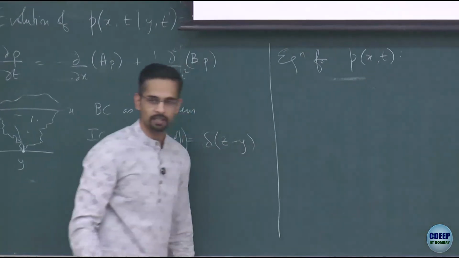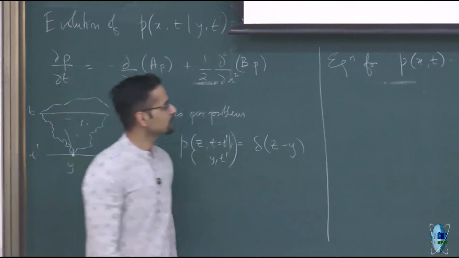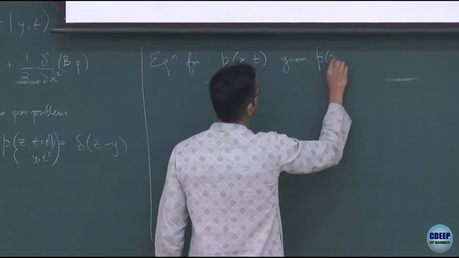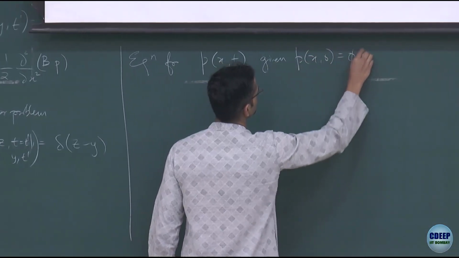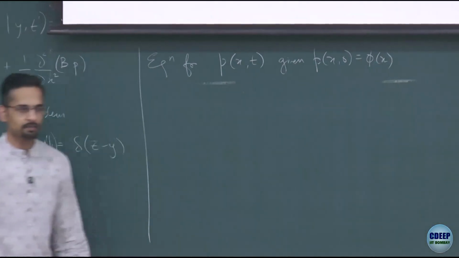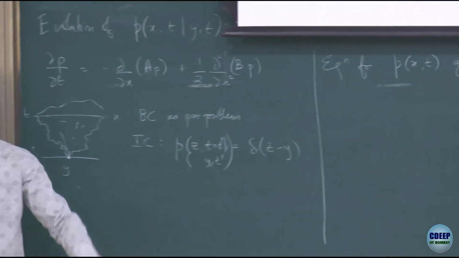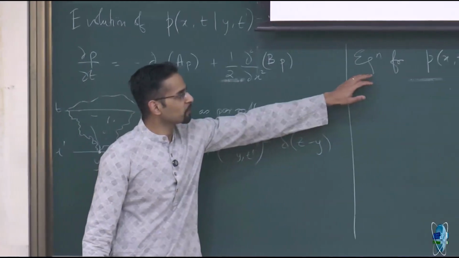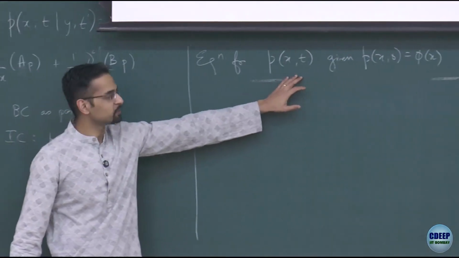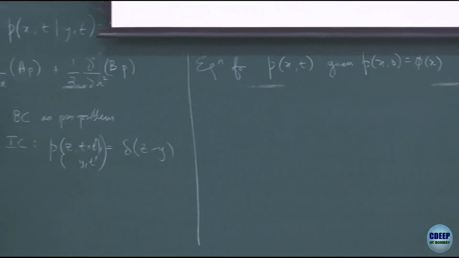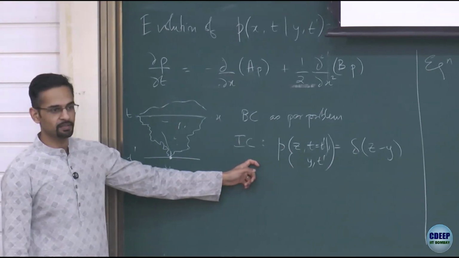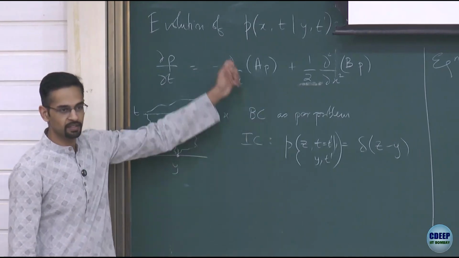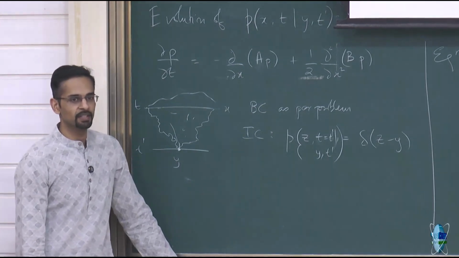Just the distribution, not conditioned on being at any particular place, right? And let's say I've been given some initial condition, okay? So phi of x is some initial distribution of particles, and I want to see how that distribution evolves. So if I want to solve this problem or get a PDE for this P, can I get it from here? Can I figure out what equation P will solve? Or can I calculate P using this Fokker-Planck equation? Does anybody have any idea?